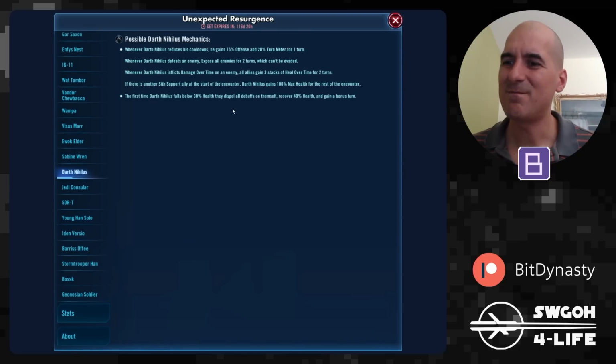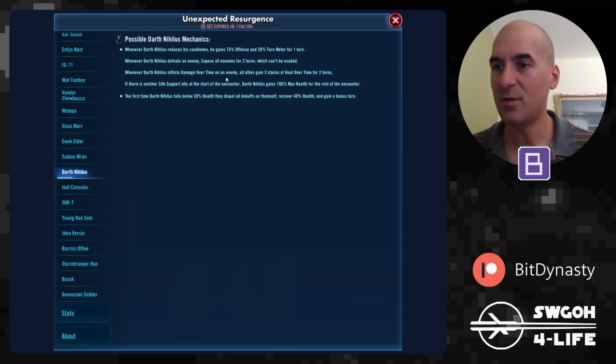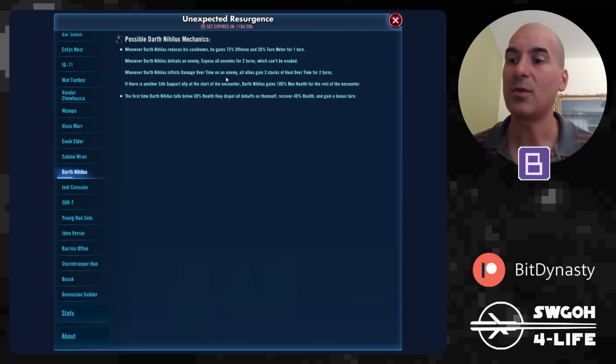Nihilus is one, I mean, this one on paper maybe sounds better. The first time Darth Nihilus falls below 30% health, he dispels debuffs, recovers health and gains a bonus turn, but you know, how often do you see your Nihilus going from 100 health to 0, bypassing the 30% health threshold versus the powerful opponents? So maybe the other one could be better, because whenever Darth Nihilus reduces his cooldowns, he gains extra offense, which is whatever, right? But he gains extra turn meter, so more turns for him, so he can get quicker to his Annihilate.